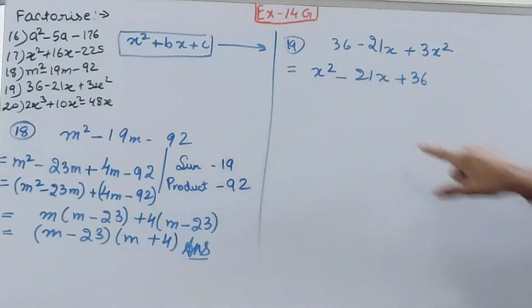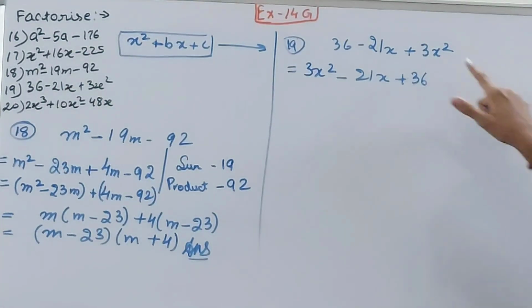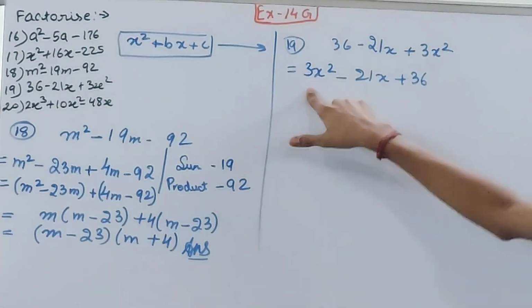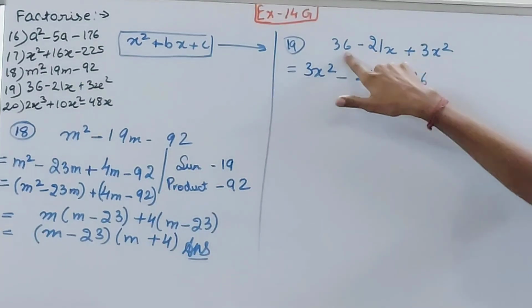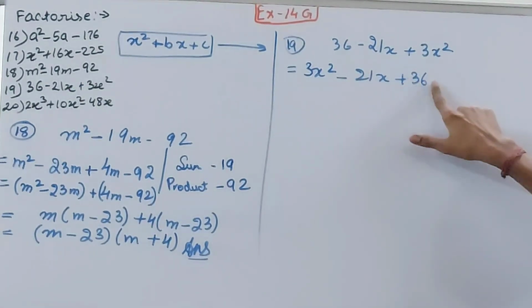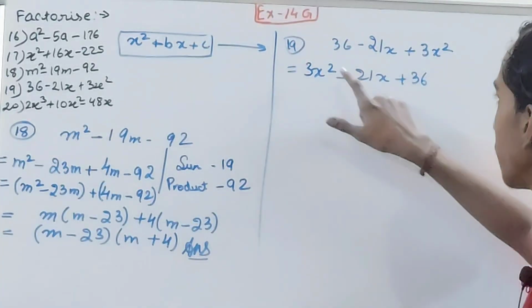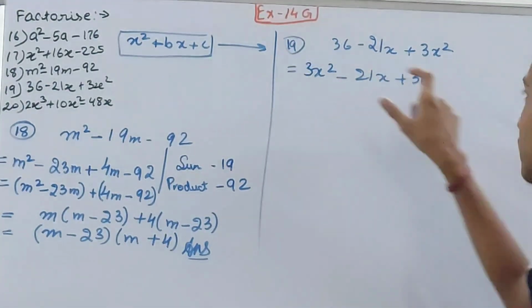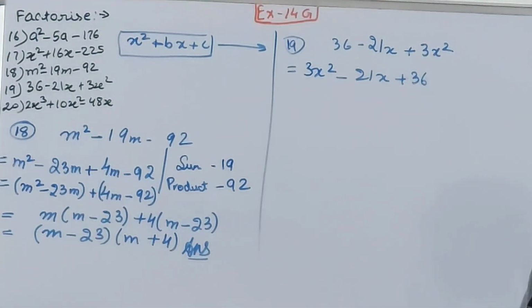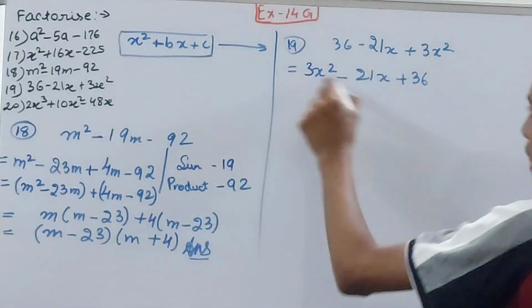So basically we have changed the positions of the first term and the last term. So this is 3x, sorry, 3x square has come in the front, okay, and the last term, that is 36, that was in the front, has come to the last. This is in this form: x square plus bx plus c. But still there is one step missing. As I said, whenever we are solving, we also have to see whether any common factor can be taken from the expression.